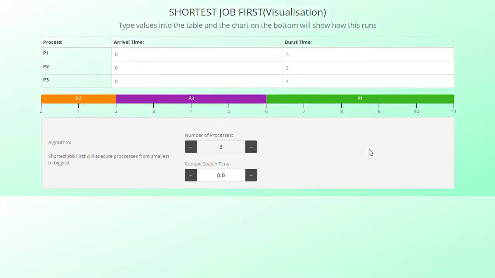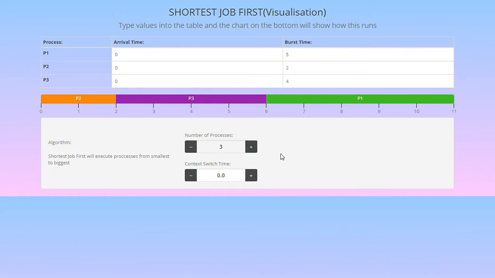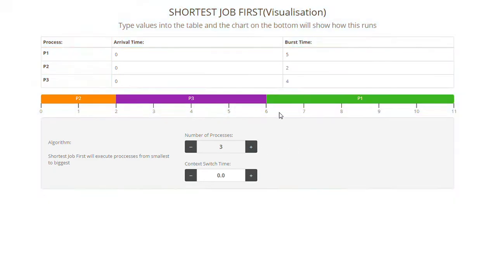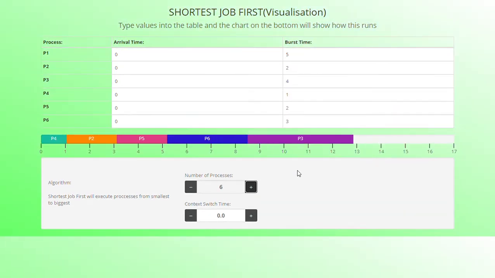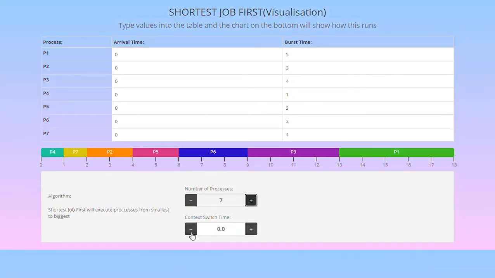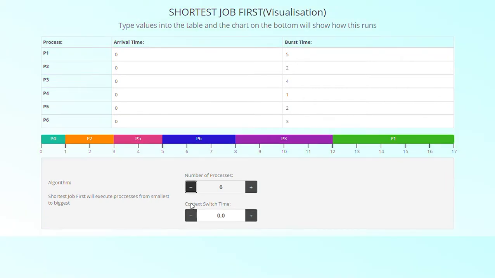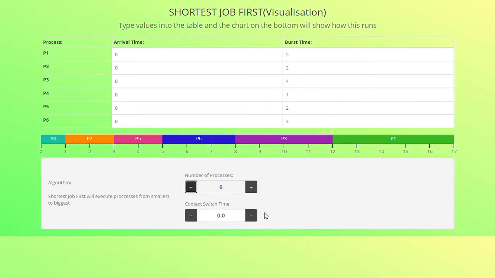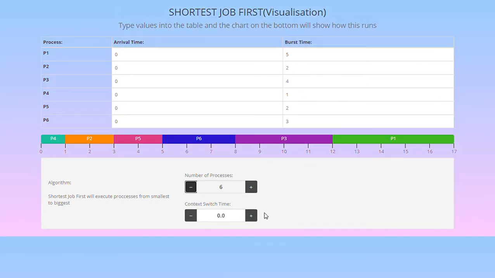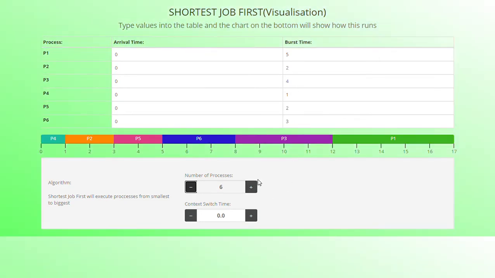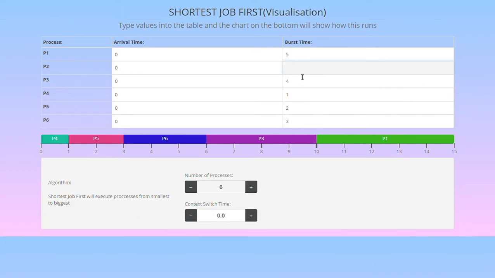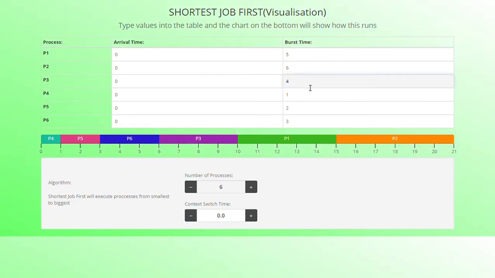So for framing a basic outline, and for better understanding, here is a visualization page, and you can just add in processes. It functions similarly. All the 9 algorithms have the same functioning. It's just that their interface is completely similar, and it only looks different because the types of algorithms are different. And here as well, all the algorithms let you change the values. These are simply dummy values, right?